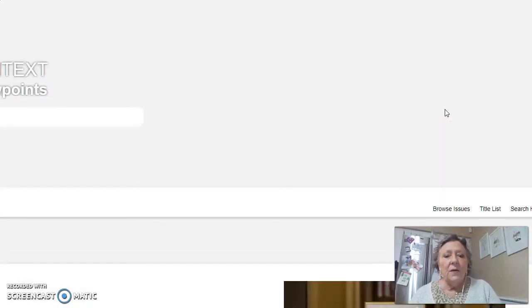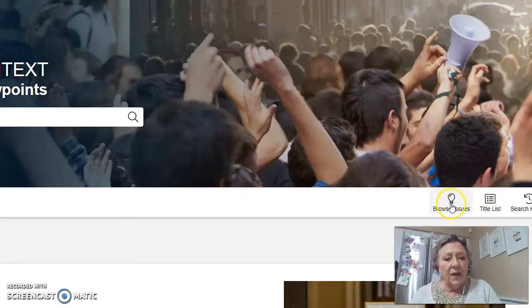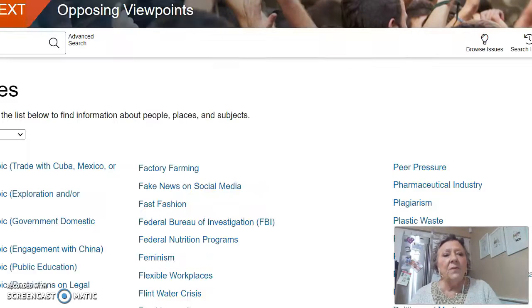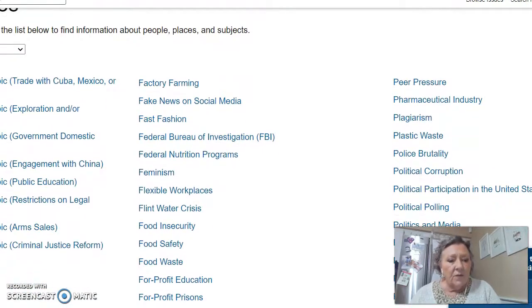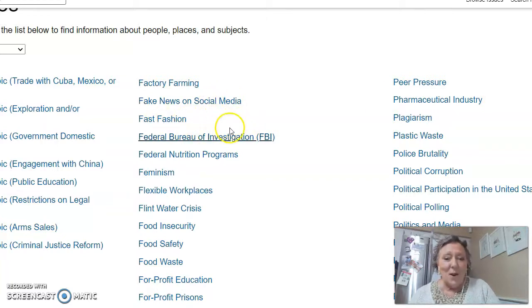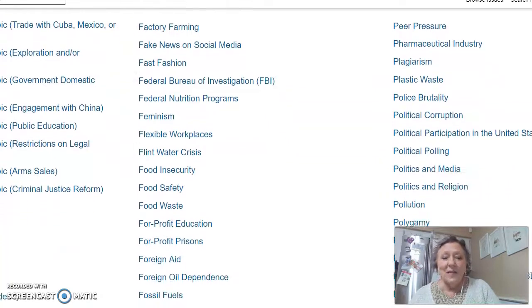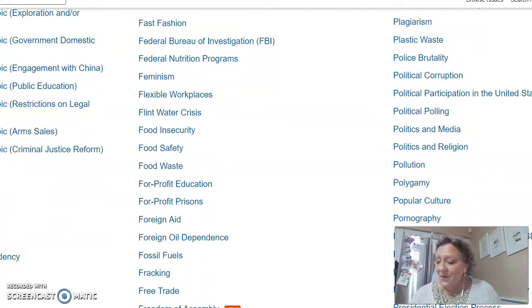But if you take this approach and click on that light bulb to browse the issues, then you get this huge list of topics. And I think most of you would be able to find something that you're interested in here. And because you can find a topic that you're interested in here, then you know you can find sources here. And so, fake news on social media, there you go. Fast fashion, that's interesting. I've been reading a lot with recycling and with the pollution problem.